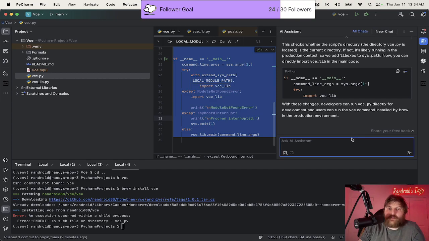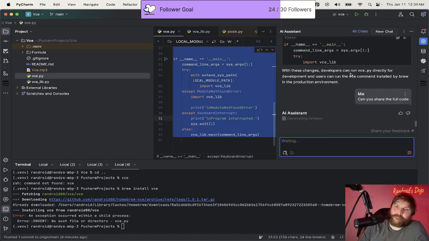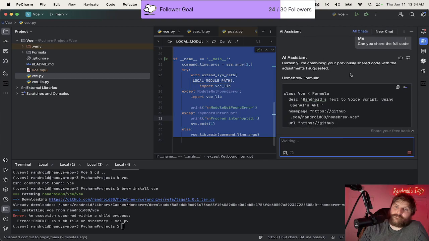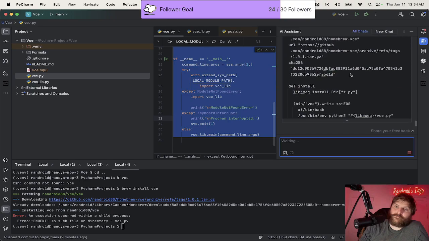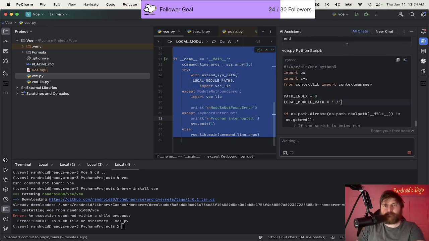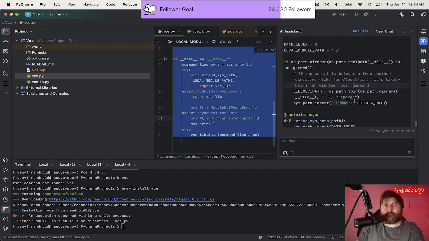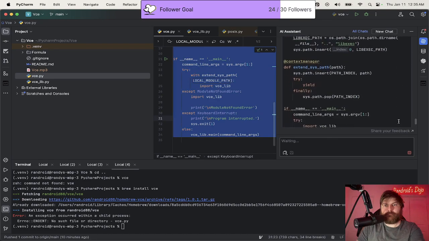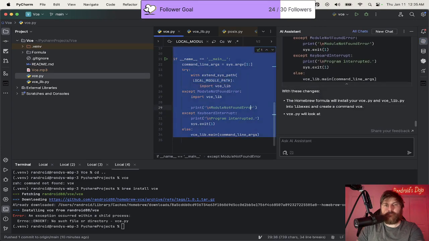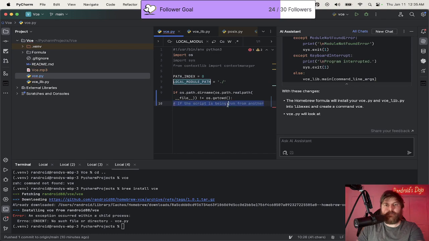With these changes, developers can run these. If the script is being run from another.